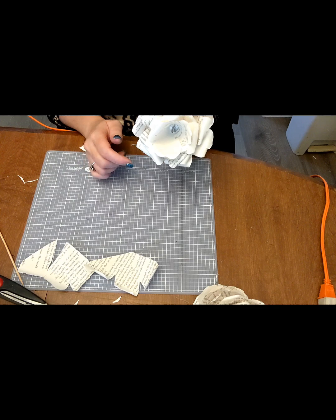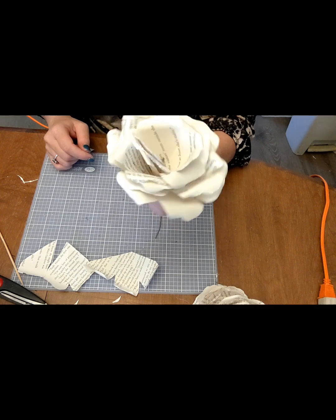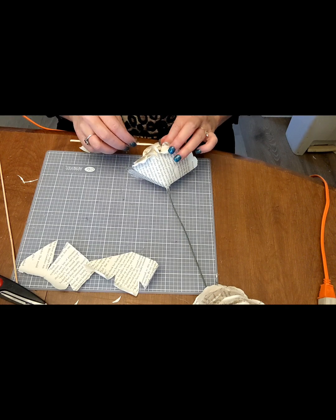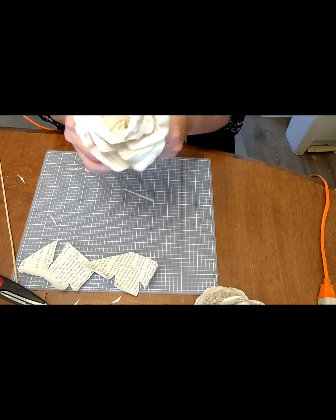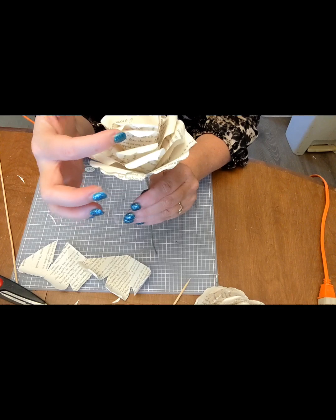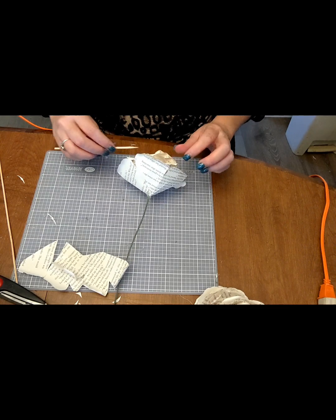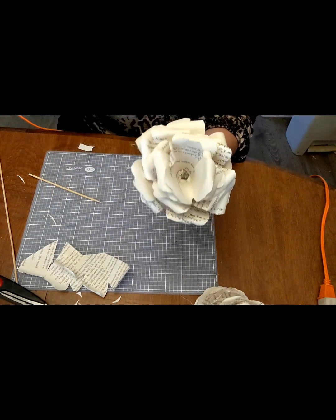So now we're going to work on the very center. So you could leave it like that if you wanted, but I like it to be complete. So I like to have a nice tight center. Oh, and I noticed that there are a few petals that need to be reshaped a little bit. It's coming together quite nicely. I'm just fussing with the petals because once I finish putting in the center, I walk away. I'm done. Or I could sit and fiddle with it forever.